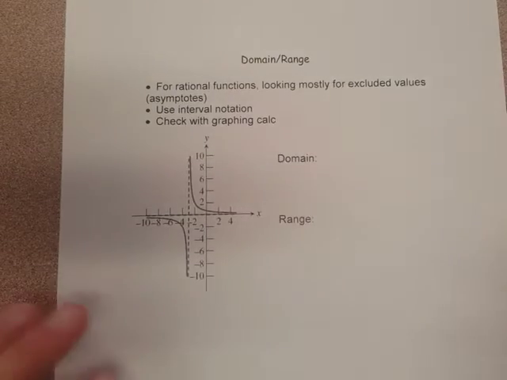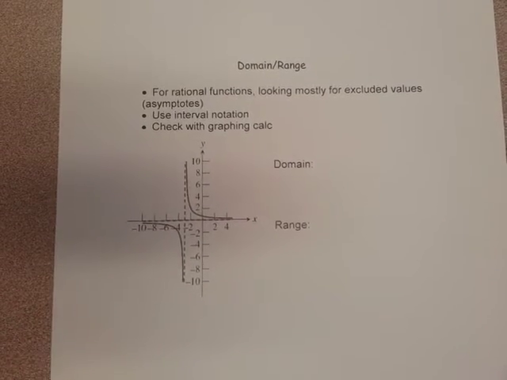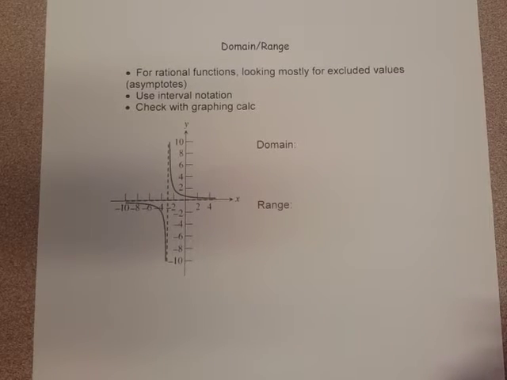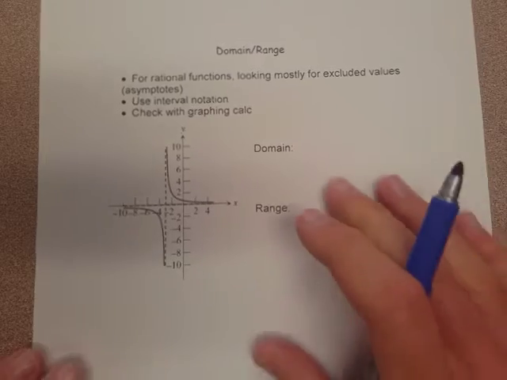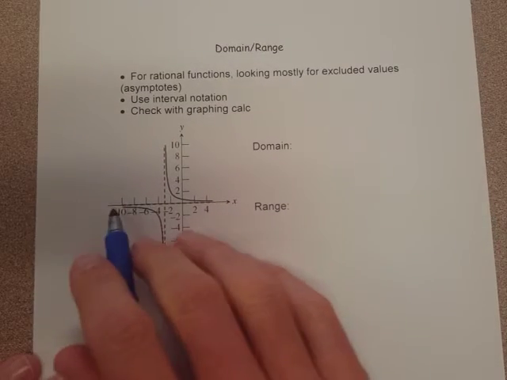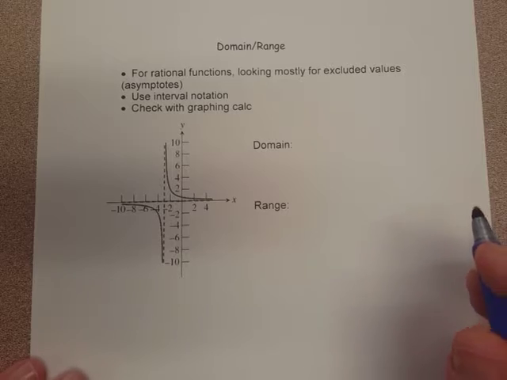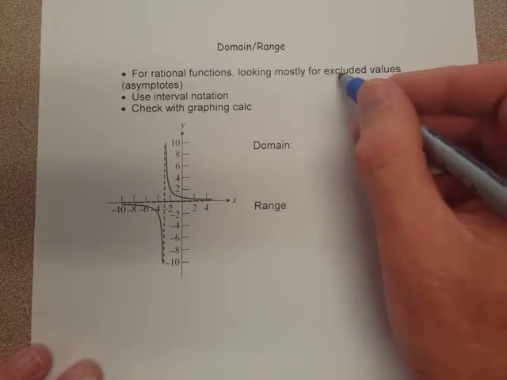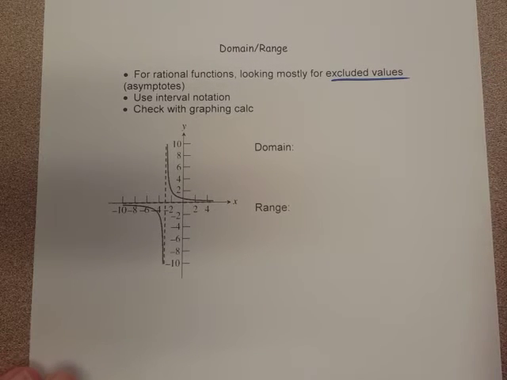Here's another example from 2.6 day 1. In the last example, we talked a little bit about domain and range of a rational function. This is just, again, to hit home with that one, just to make sure we know what's going on here. But for rational functions, mainly what we're going to look for is excluded values in the domain and range, and that's mostly asymptotes. As we saw in the last one, sometimes the asymptotes aren't always completely reliable, but looking at the graph can really help out with that.